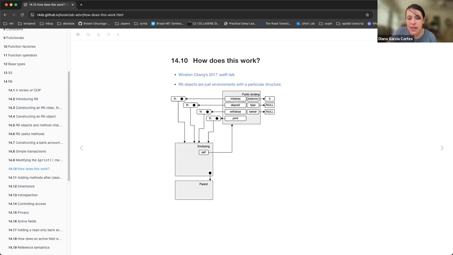Oh, Oliver said: my understanding is that my nice print and my backend have two different closings. Yes, there are two different things. Although they have the same class name, those objects don't know anything about each other. They don't know that they're related. I was thinking about S3 and R6 with this diagram and what we were discussing previously, that the bank account won't work because we don't have this environment that has the self enclosing.